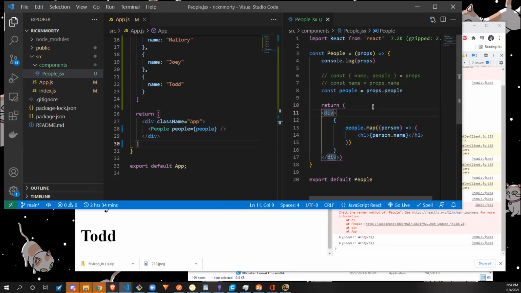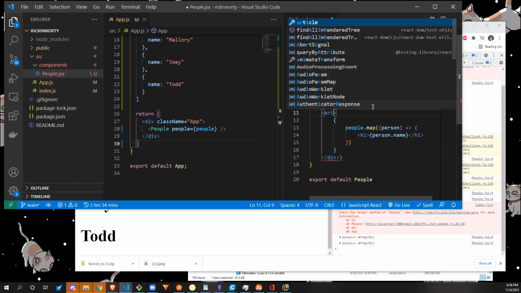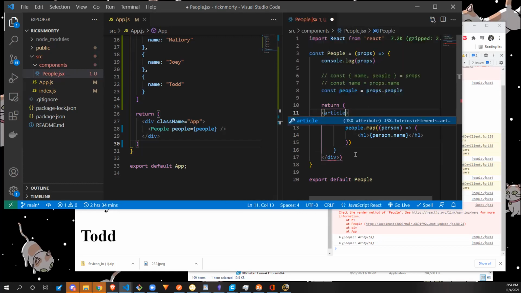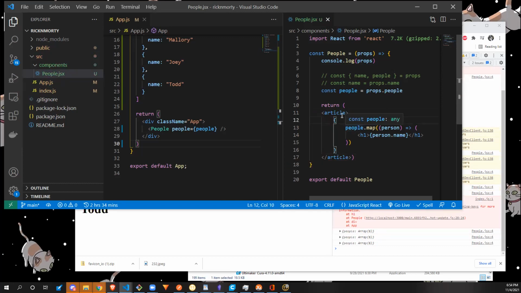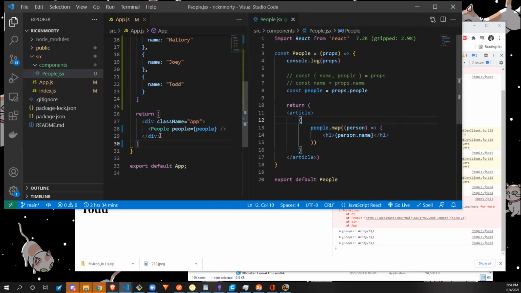Or you could even turn it into an article if you want. Probably should multi-cursor that. Like that.